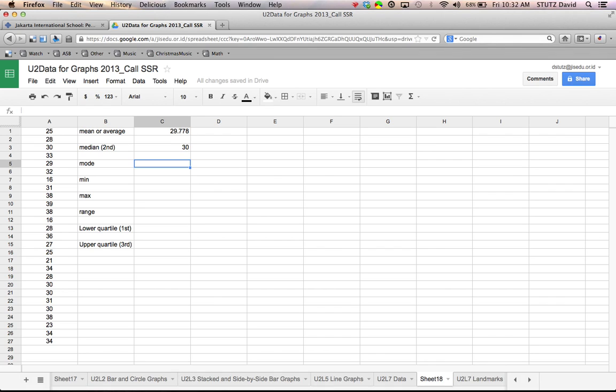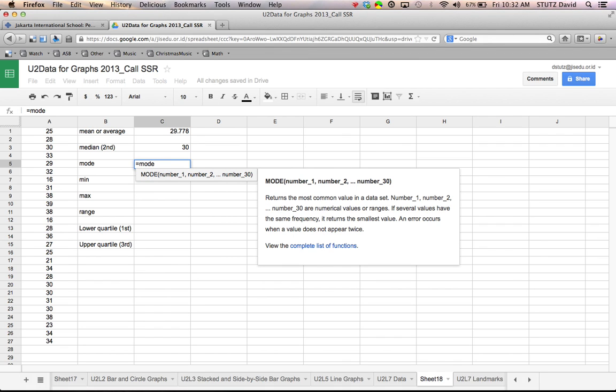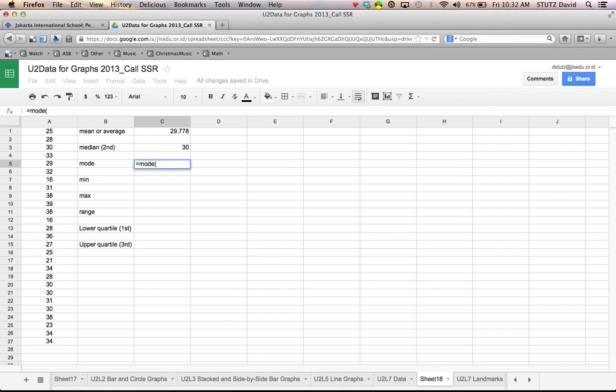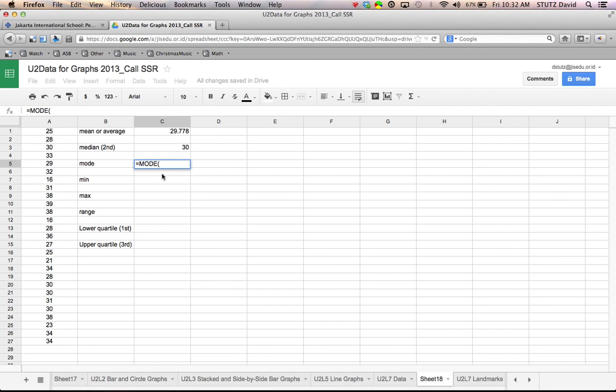Mode's another nice one. Equals mode. Now, I have the choice of either putting in my own parentheses, or I can choose from the one down here, highlight the data, and now I'm going to take a cheating short step. If I'm just using one of these, I don't even need to close the parentheses. If I just hit enter right now, it closes them for me. Okay, so I've got the mean, median, mode.